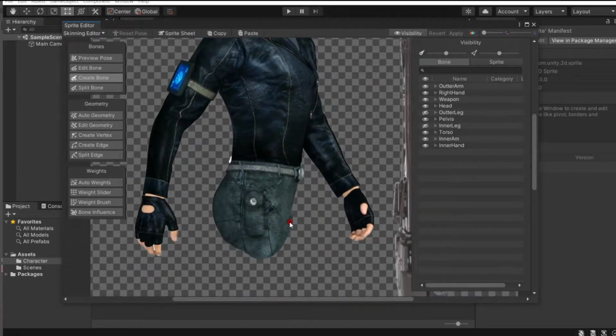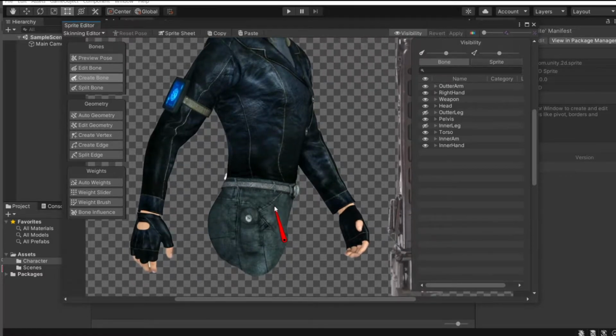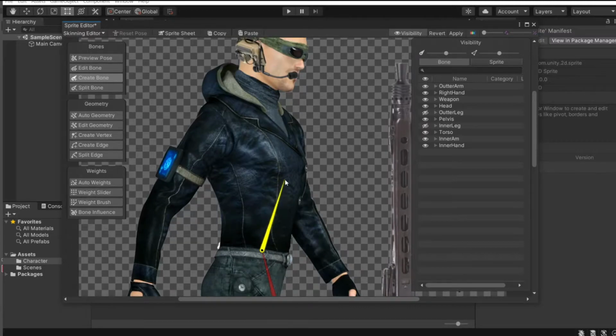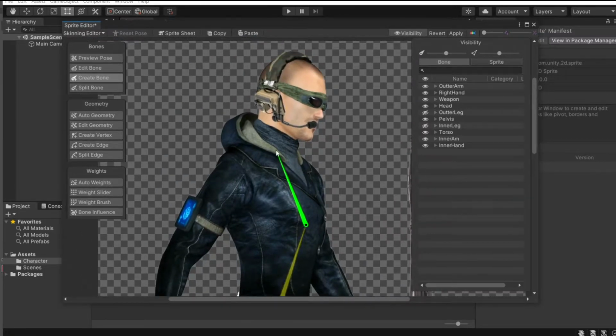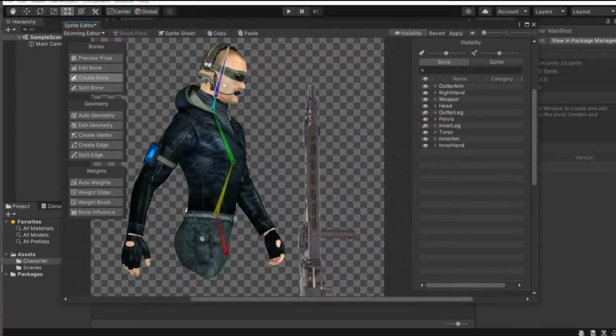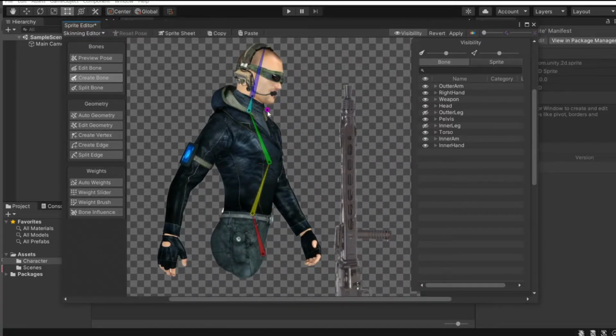You want to get something from here to here, here, here, maybe the neck, then the head. I right click to remove the sticking one. Alright, so I'll delete this.